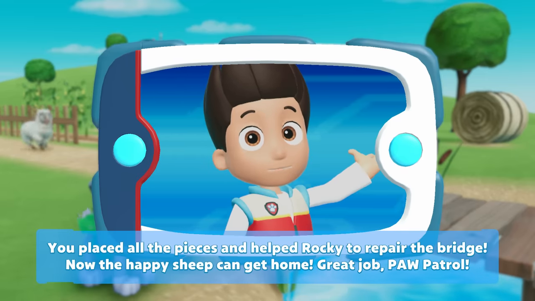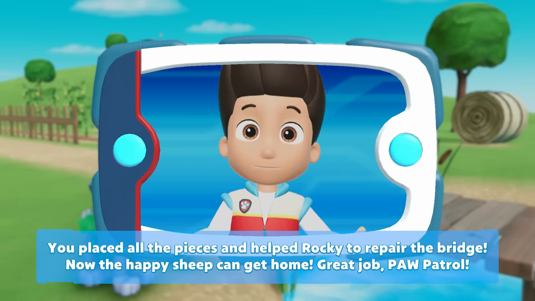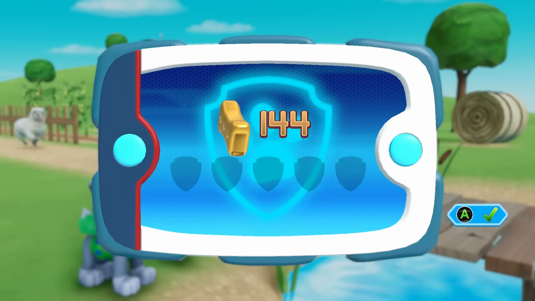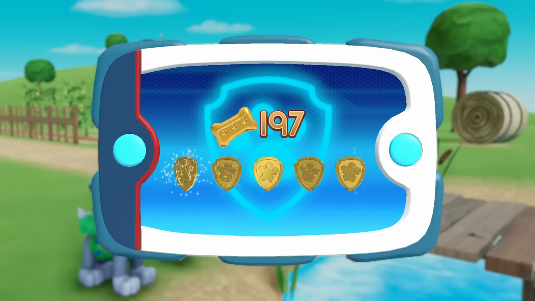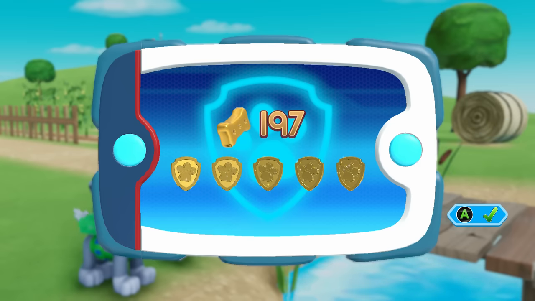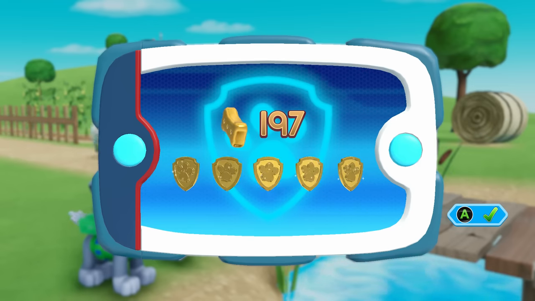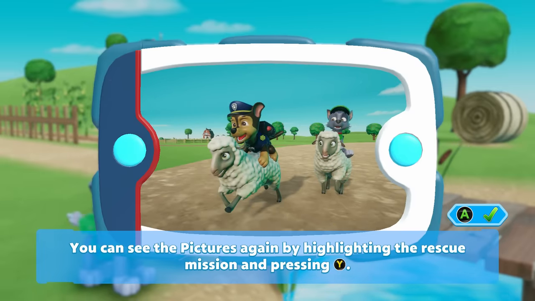Placed all the pieces and helped Rocky to repair the bridge. Now the happy sheep can get home. Great job, PAW Patrol! You collected enough pup treats to earn a gold pup treat. You found all of the golden paw prints, and unlocked another picture. You can see the pictures again by highlighting the rescue mission and pressing the Y button.